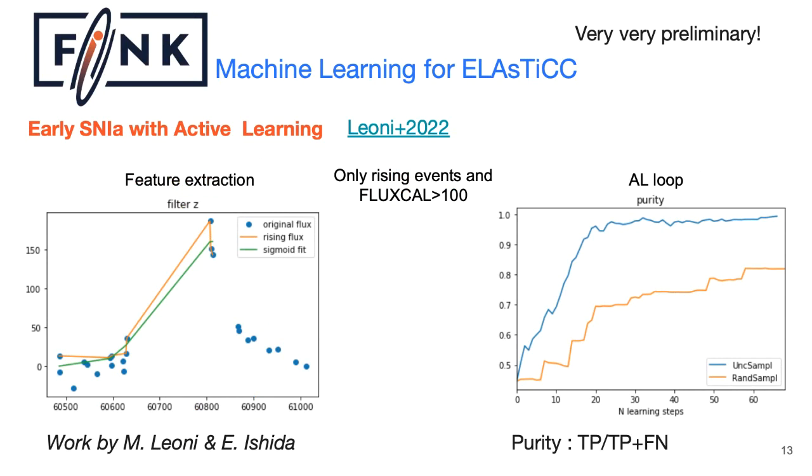We do some type of feature extraction that you can see here on the left. For each filter's observations, we actually fit a sigmoid and try to see if this object is rising. We make a cut to only get these rising objects. One of the challenges we found when dealing with the training set is that some of the events were way too faint, and that was producing a problem with the sigmoid fit. So we had to raise the bar of the signal to noise a little bit. This is important to know: some algorithms are not suited for very, very faint things. So we required that at least one filter had a flux cal, a flux normalized with a zero point of 27.5, if I recall correctly, bigger than 100. This is one of the limitations right now of these plots that I'm showing you. We're trying to see what we can do to improve it.